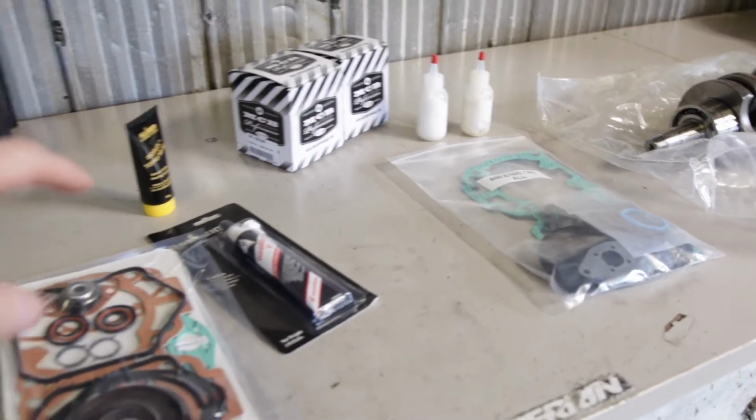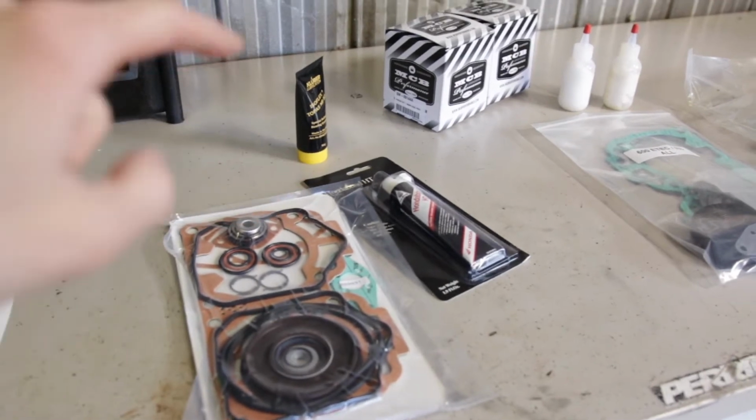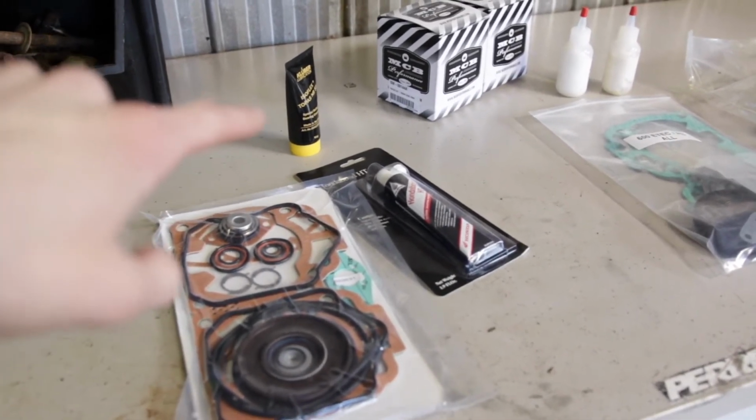And here's a few other things I picked up outside of that kit. So I got OE gaskets. I got some Honda Bond, and that ISOFlex grease came with the sled. So when debating what gaskets to use, should I use the OE gaskets that I bought from the dealer, or should I use the aftermarket gaskets?